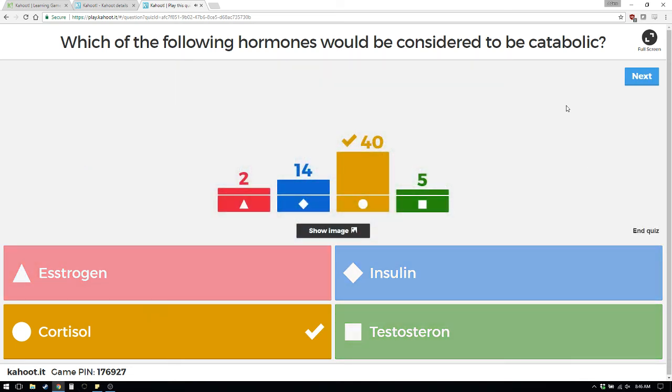All right, so what do we mean by catabolic? Breaking down things, right? We're breaking down proteins, breaking down fats, versus anabolic, building it back up. So things like estrogen, which I misspelled as well. Obviously, I was getting a little tired when I was making this. Estrogen would be anabolic, because you're helping to develop a lot of breast tissue and uterine tissue. Insulin also can be considered an anabolic hormone, mainly because you're increasing uptake of different molecules and nutrients by the tissues. And testosterone, you consider the prototypical anabolic steroid, right?